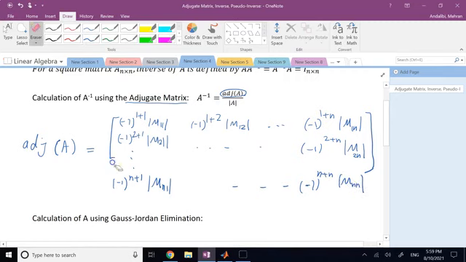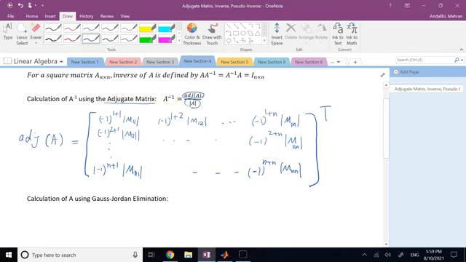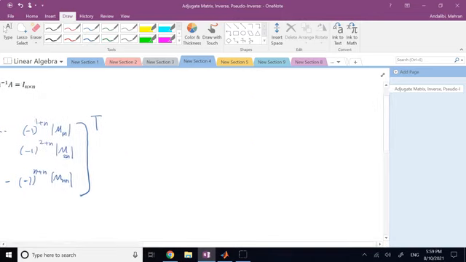Each element in it is a cofactor. So this guy, we call it the cofactor matrix, and as I said, if we transpose this, the transpose is called what? The adjugate matrix. Now it says the inverse of A is this adjugate matrix divided by the determinant of A. So if I divide each and every one of the entries in this matrix by the determinant of A, the result is going to be what? A inverse. Okay?